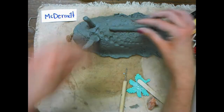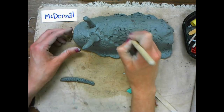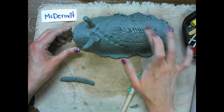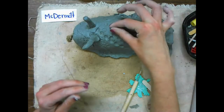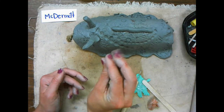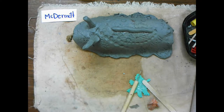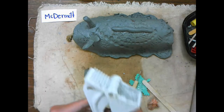Now I'm going to make another coil. I might make some ridges, some waves along the back — I can make some spots — whatever you want to decorate your sea slug. Now I'm going to add some gills. They're kind of these crazy, spiky-looking things that come off of it. Remember, gills help them breathe.